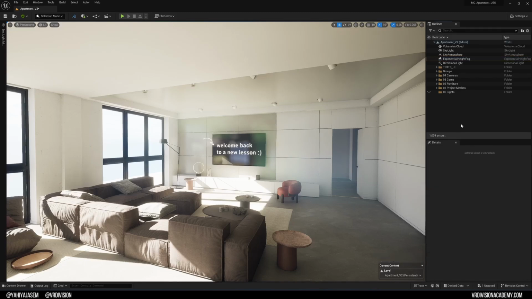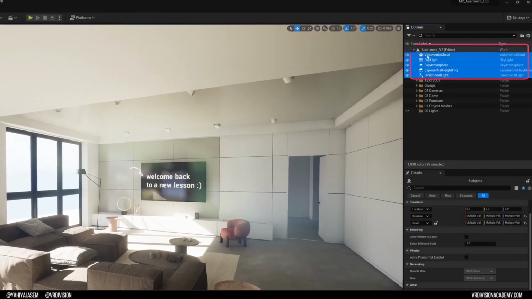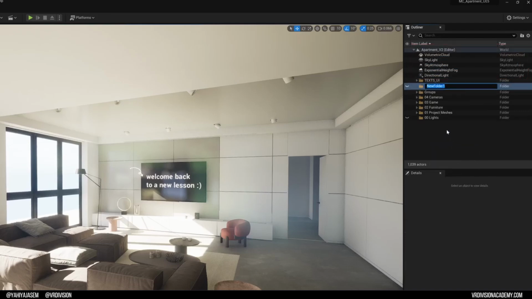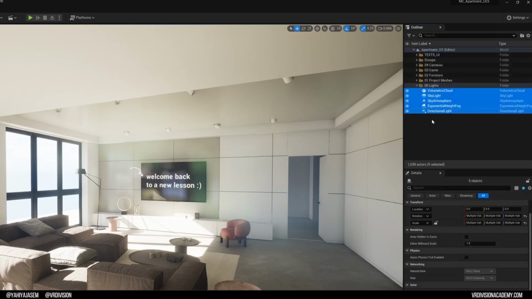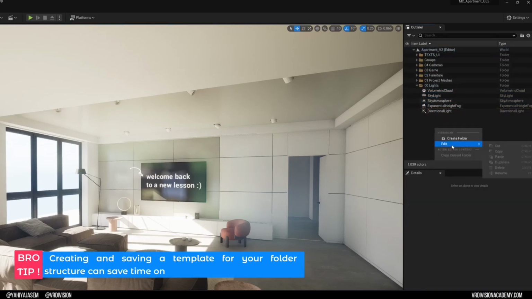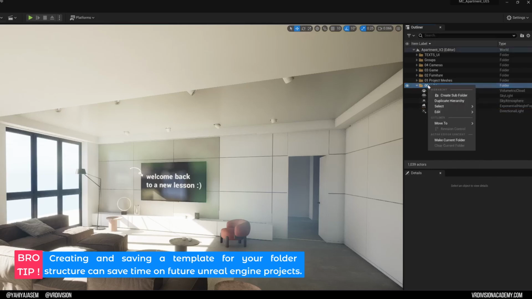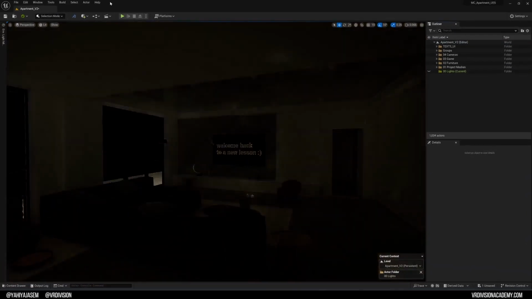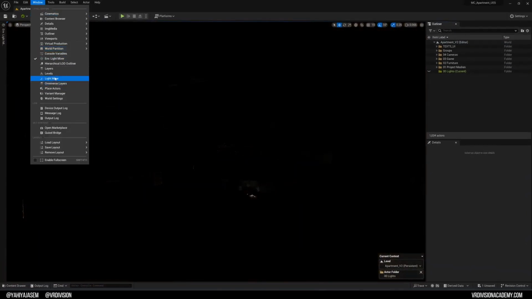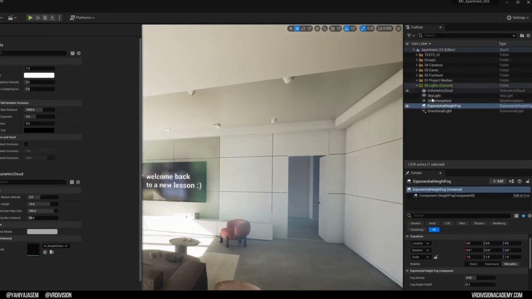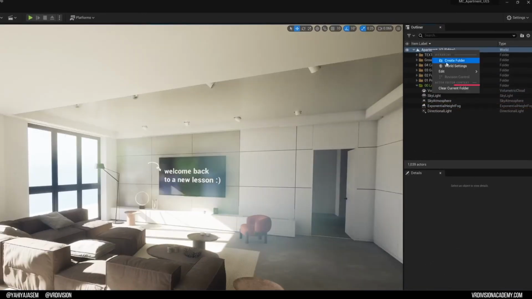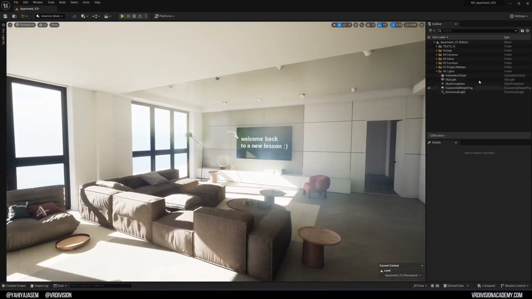Something I like to do before we proceed is selecting our lights and creating a new folder, naming that folder Lights. So I already have that. You can click, shift-click and drag, and place them here. If you don't want to do that, you can create your folder from the beginning and then right-click that folder and make it your current folder. So now if I delete these light sources and I go back again to Window, Environment Light Mixer that I have here, I can click, and they are all placed here. Now I can make it the current folder and things are good.